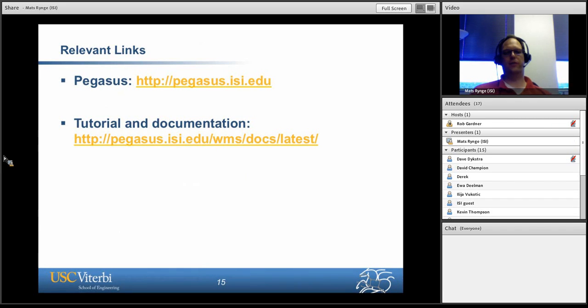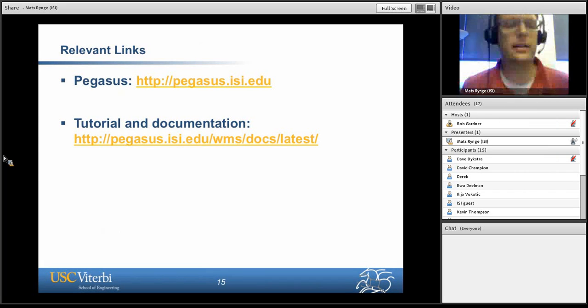You download the VM, you can run it in VirtualBox and VMware, and step through and learn about workflows by just doing the self-guided part. It's a nice way of self-guided tutorial.